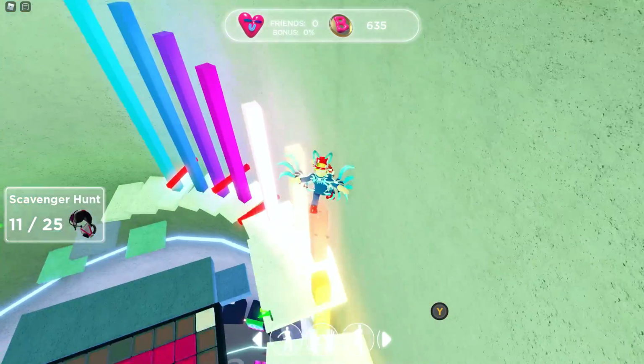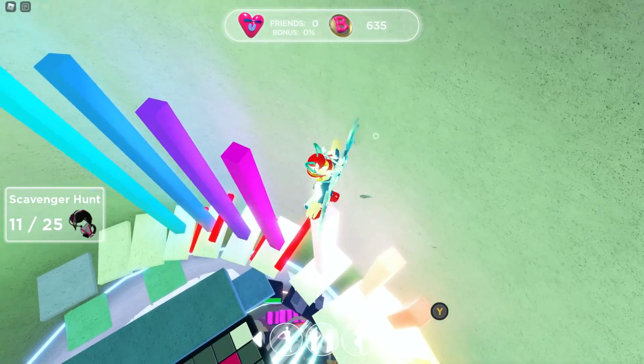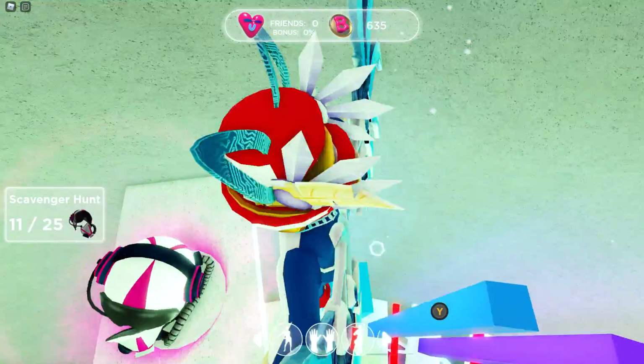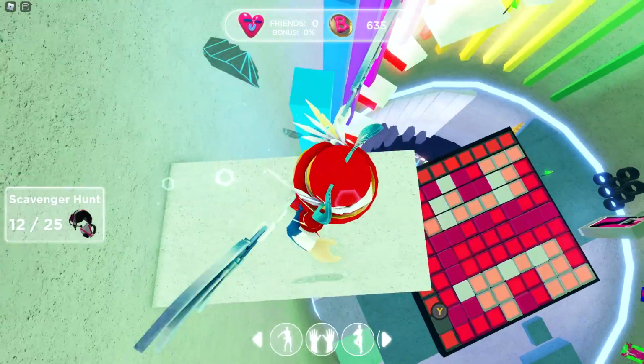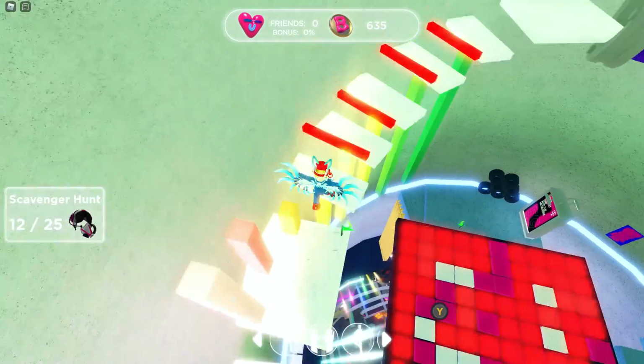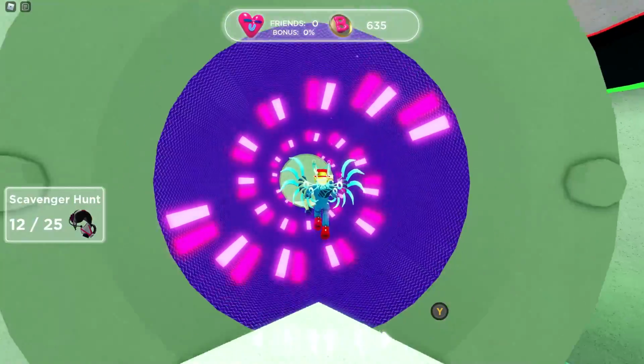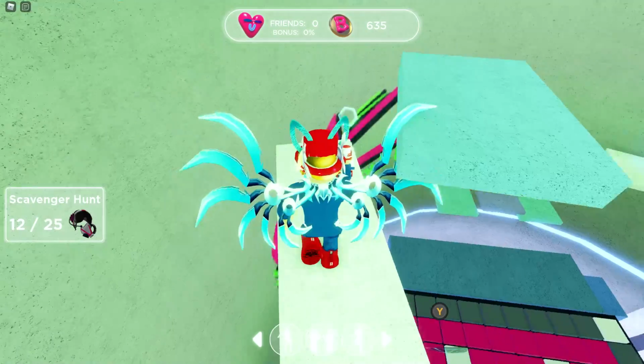Now avoid these red things, and then again we've got this thing that makes stairs, but these ones aren't moving, so they're not as hard, but the platforms are kind of small, so just make sure you hit the platforms, right? And then we're gonna get number 12 up there. So from here you can actually just drop off, or just die and go to your last checkpoint and just keep going up in the obby.